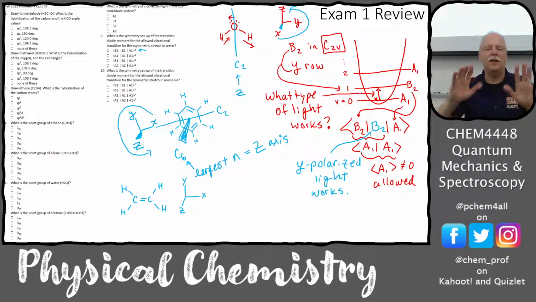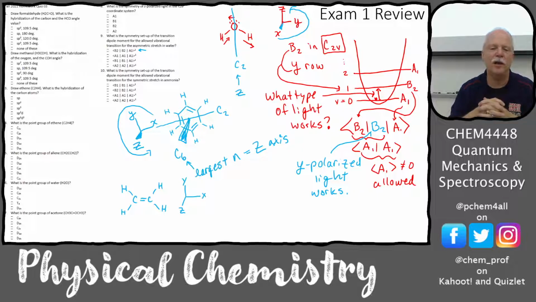But since they're all three C2s, they all could be the principal symmetry axis, and so you could put Z in either one of those directions. So it's just really important for that molecule in particular to tell the person you're communicating with, if you're doing any of this, which axis you chose as Z. I always go with this one, the way I've drawn it. Okay, yeah, thank you.